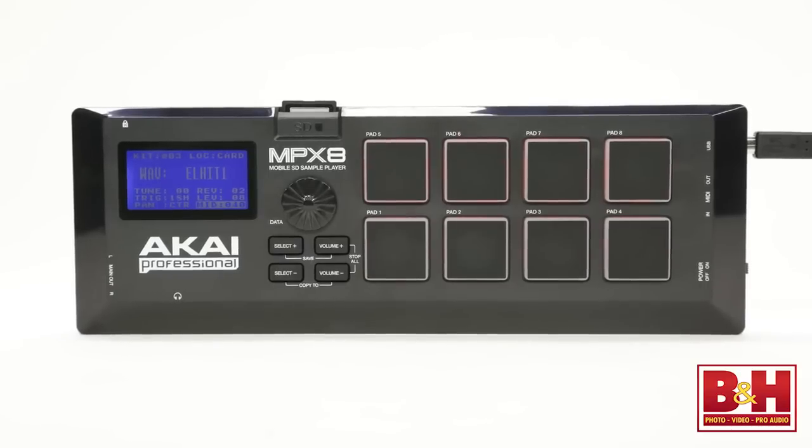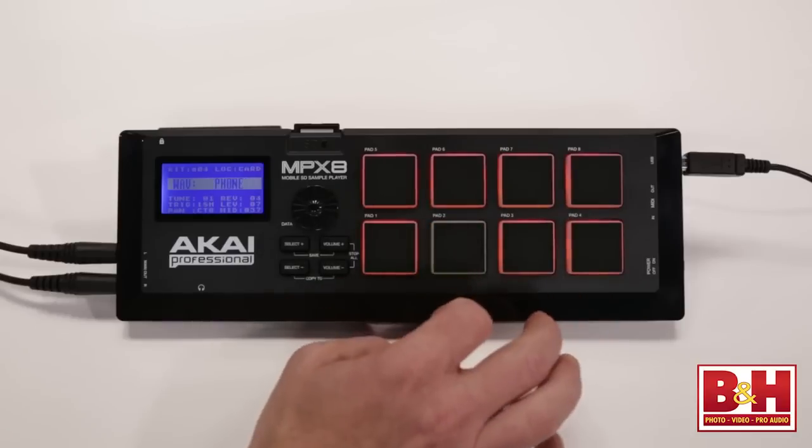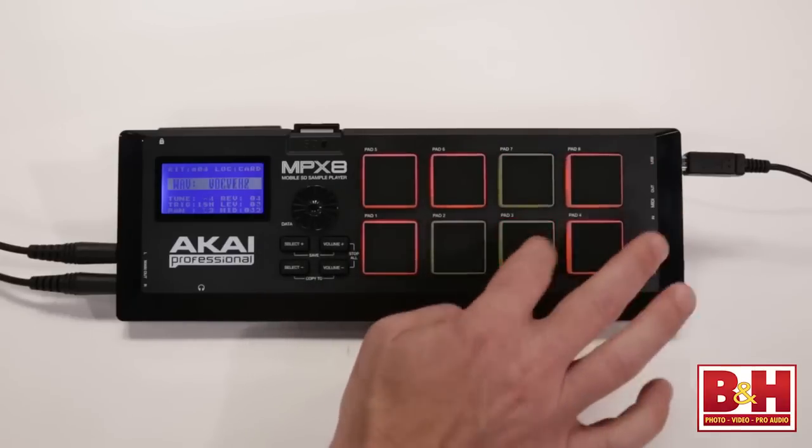And that pretty much covers the Akai MPX8 mobile SD sample player. It's rather limited, and I wish it had the ability to play more sample formats, but it's also very inexpensive and very portable, making it a good fit for any number of users. Musicians, obviously, can use it in live and studio situations. DJs can use it to play drums or samples over their live sets. Podcasters and sound professionals can use it to trigger music cues and sound effects, you name it.